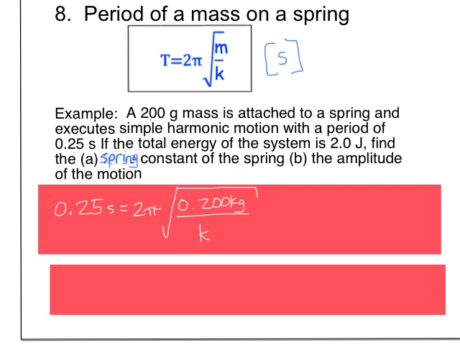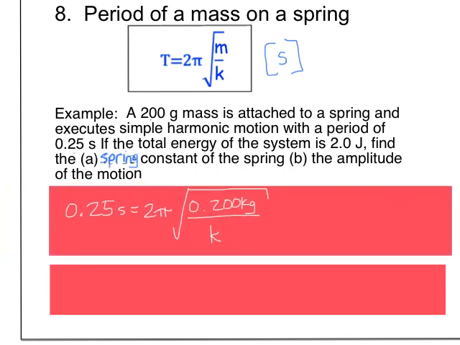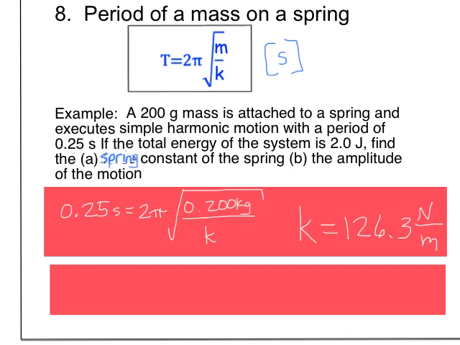Double check something real quick. You should get somewhere around 126, 127, depending on your sig figs. Anybody else need help with that? That should be the only thing you have to really look out for, is using your parentheses when you divide by 2 pi. You should get somewhere around 126.